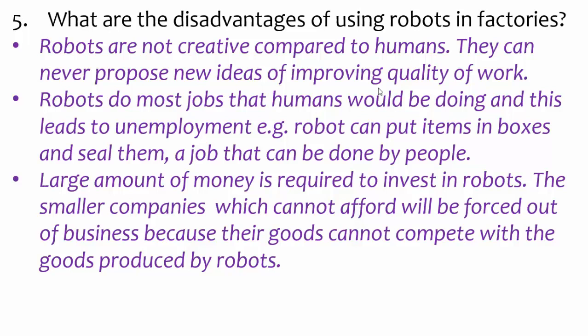Robots do most jobs that humans will be doing. This leads to unemployment. That is true. For example, you find a robot putting items in the box, and it can even put several items within 1 minute. And that job of putting things in the box can be done by people. So you find that where there's a robot sealing the boxes, those people who will be doing that job are redundant and they have lost their jobs. And that is a major disadvantage of robots.